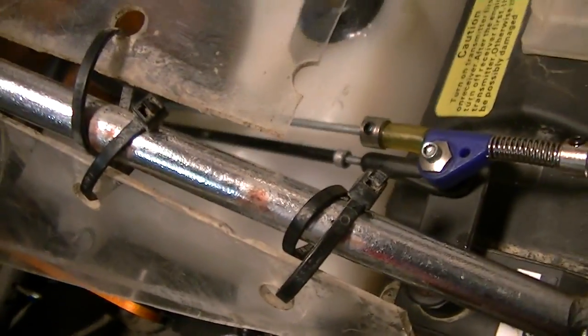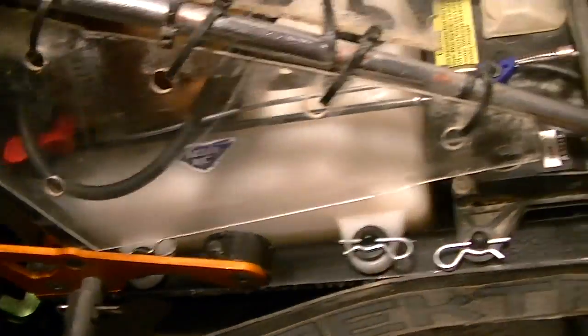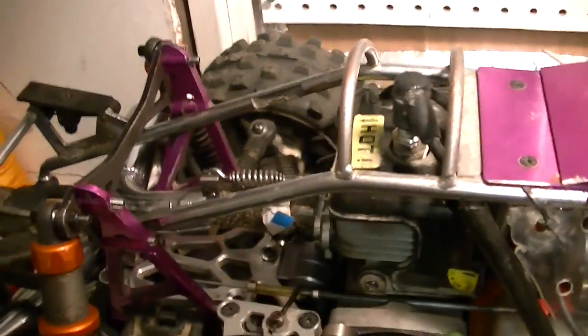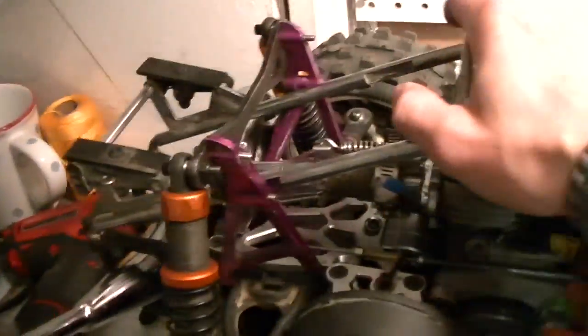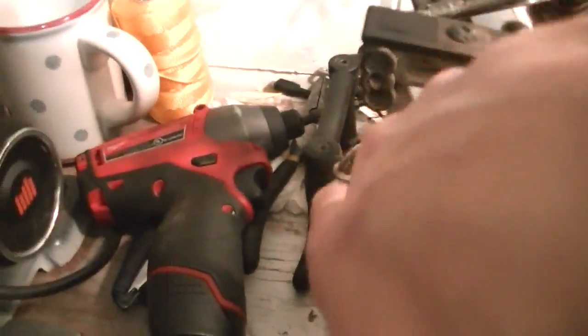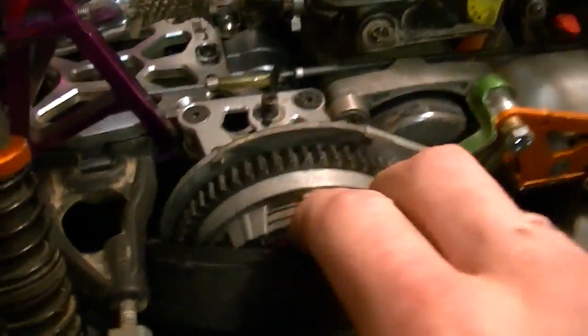I have a Yamadude, I think Yamadude clone or something, throttle linkage setup. I just put that into the hood scoop. This cage, also another issue. I think the tolerances are off. I have to fight with it to get it on. I have to push these in, screw them in, and then come back here and fight the whole buggy to jam in these back end rods. Power control slipper clutch system. I'll just pull off the one pin so you guys get a little peek.